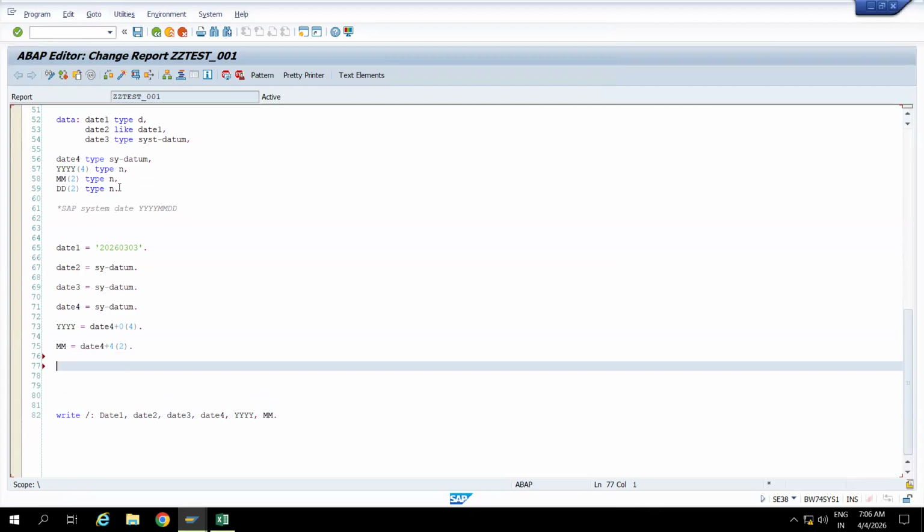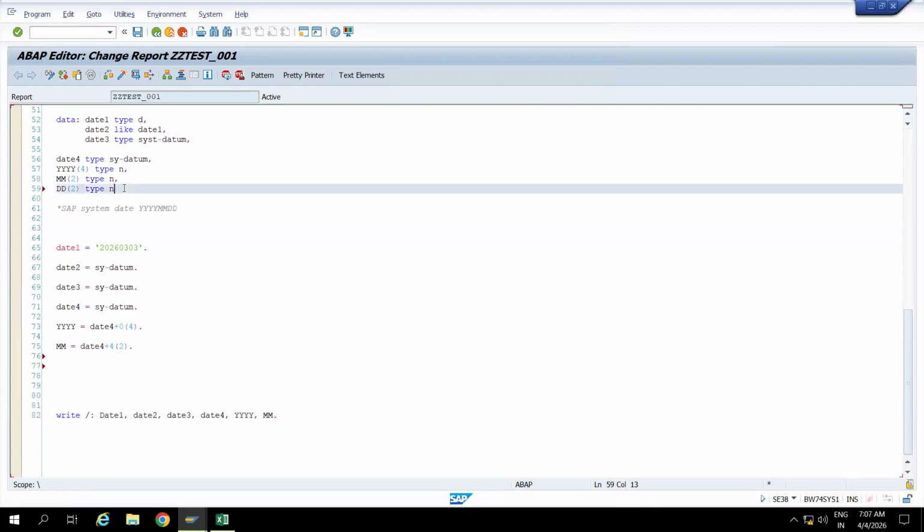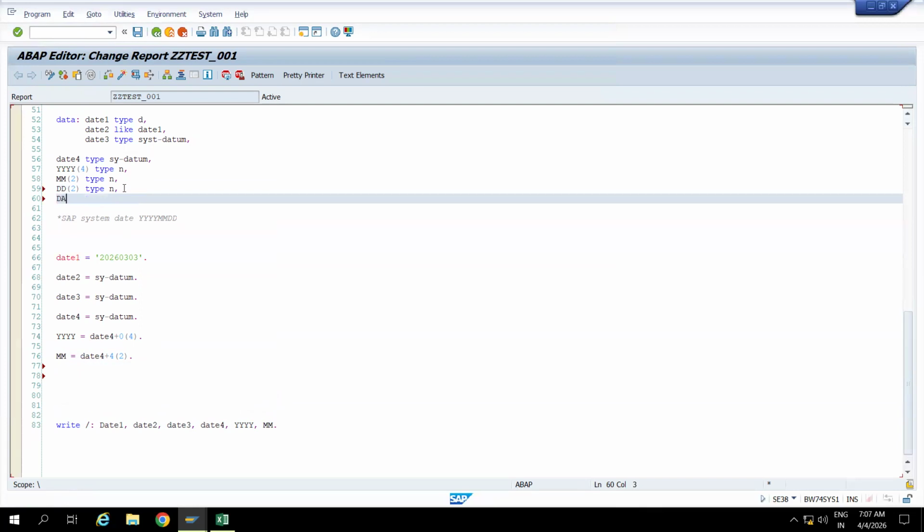I will declare one more variable. Date 5, type D, or else side item, fine.